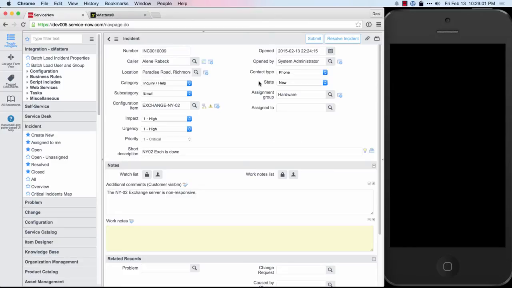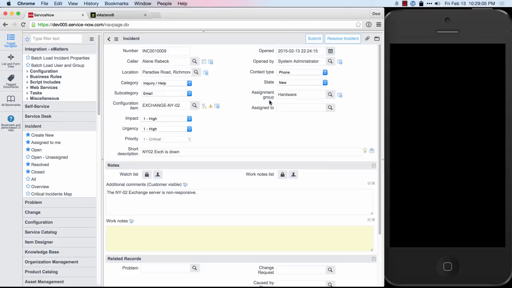So let's take a look at a typical incident management system. In this case, we're looking at ServiceNow. And we have a ticket here that's been assigned to a group, the hardware group. And there could be 5 or 10 people in that group. Usually emails are sent to everybody within the group. That's what we call the send and hope method. Let's send an email to everybody and hope that somebody's going to do something about the problem.